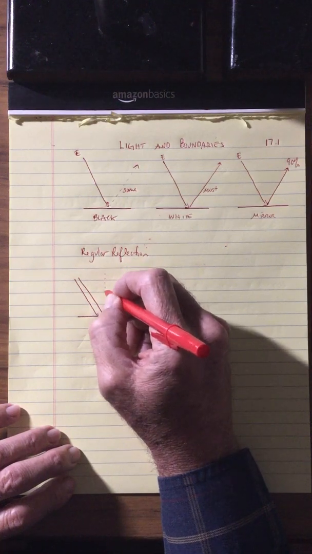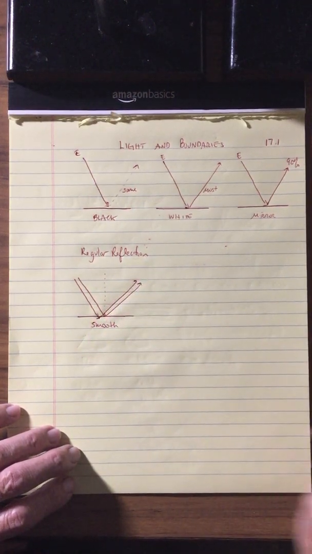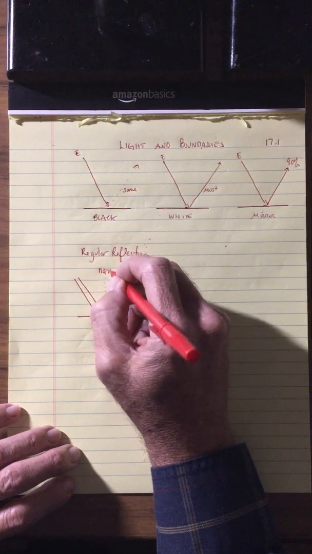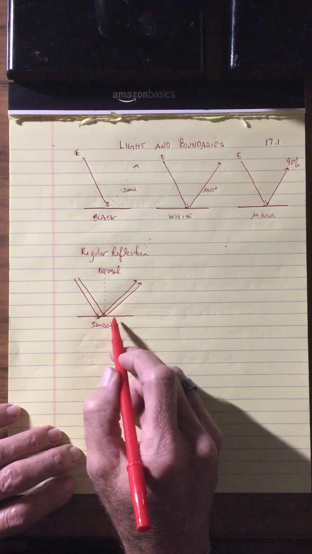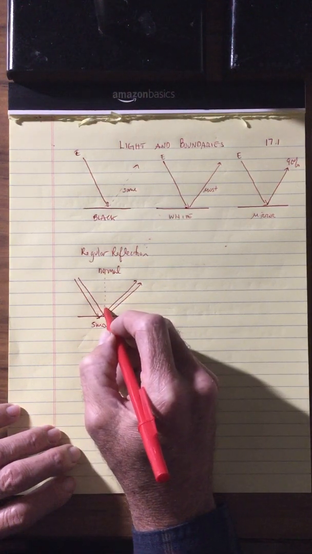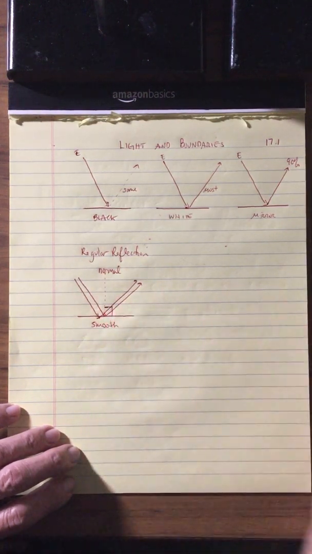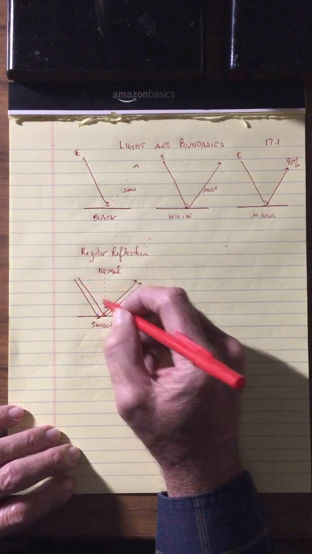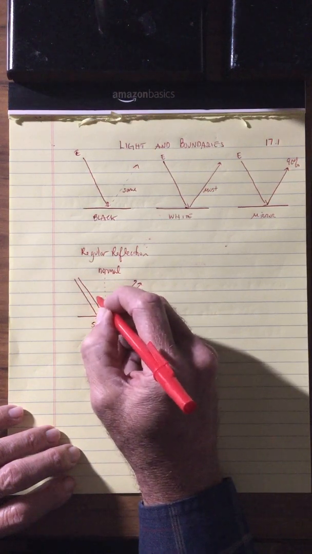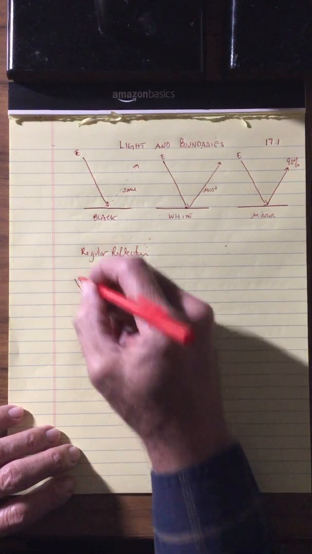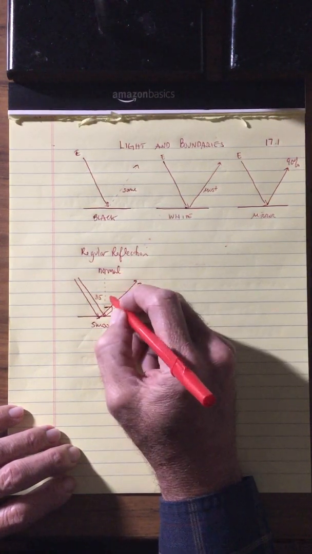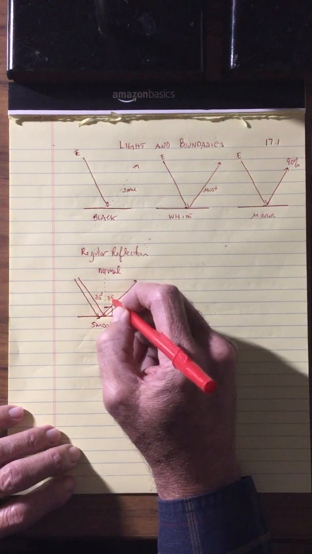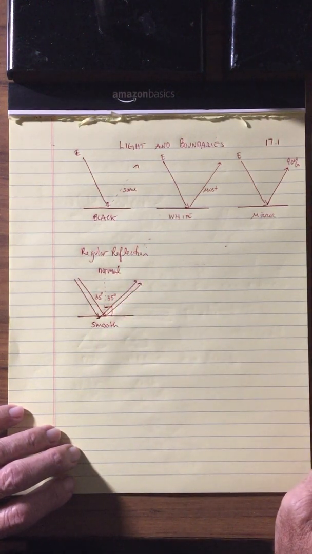We've talked about this before in a previous chapter. We have this concept of what's called a normal. And angles are measured with respect to the normal, not with respect to the surface. So this is a 90-degree angle here. That's the normal. And let's say that this angle that's coming in is 35 degrees. If this angle coming in is 35 degrees, and this is a reflection, the angle going out is going to also be 35 degrees. That would be the definition of a reflection.